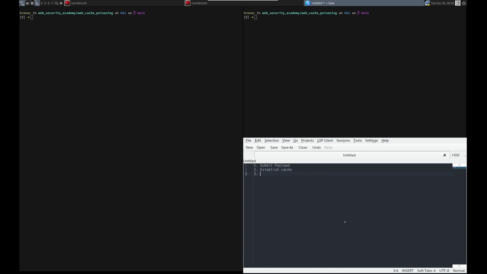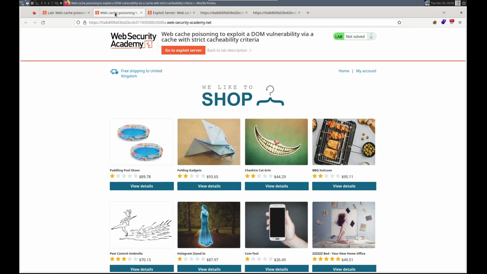Three, wait 30 seconds. Check solved. And then loop these two until we solve it. Make sense? All right, let's grab this.